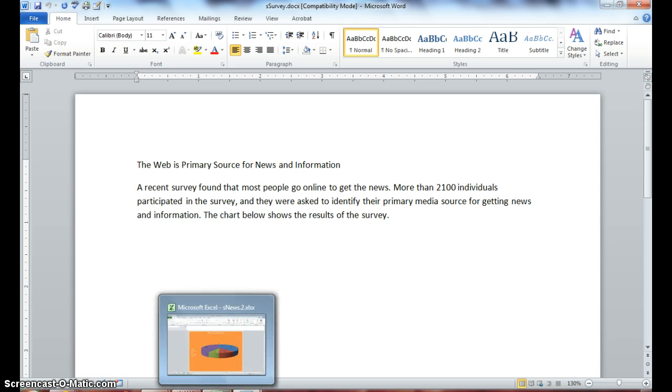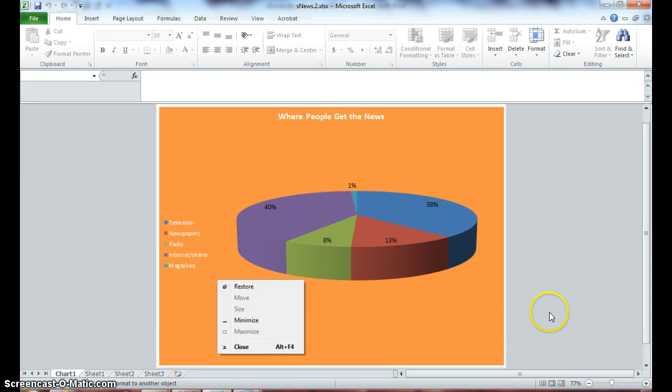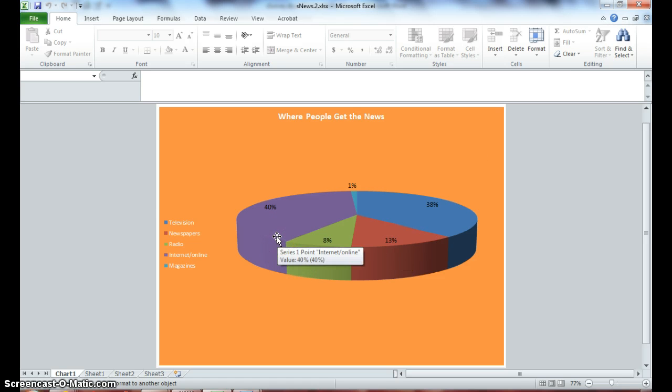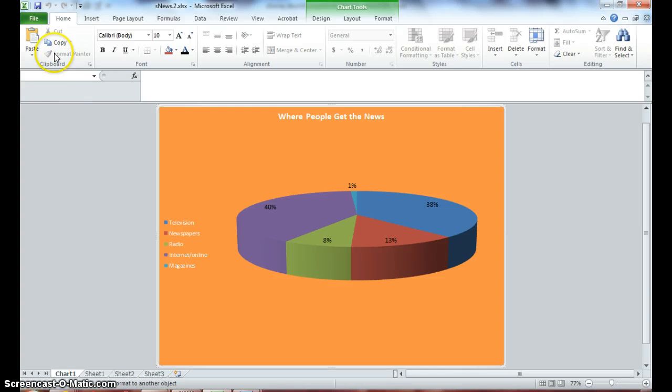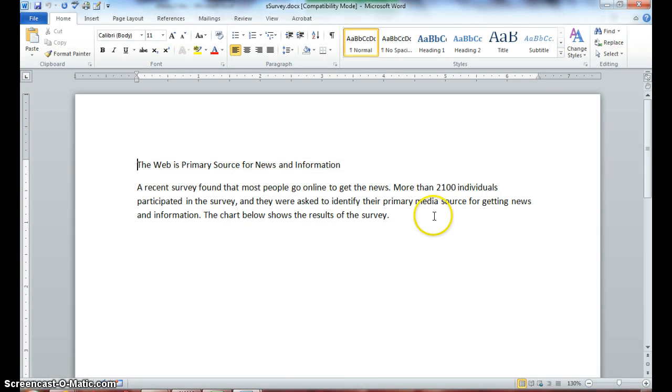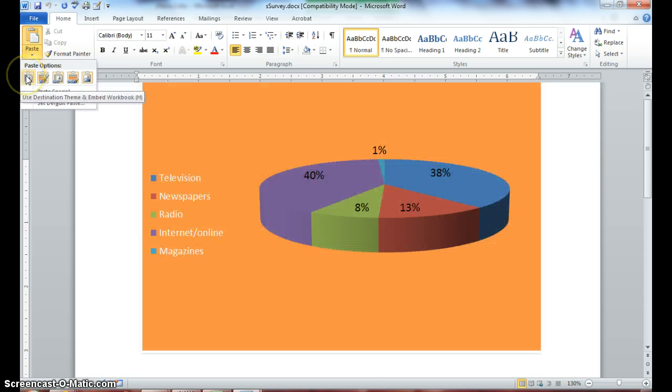Now, go back to your Excel chart that you just added to its own sheet and click to select your chart and copy your chart in your clipboard group, and then go back to your survey document in Word and place your insertion point at the end of your document in some white space, and under your paste options, drop down on the arrow, and you want to paste the use destination theme and embed workbook option, which is your first option.